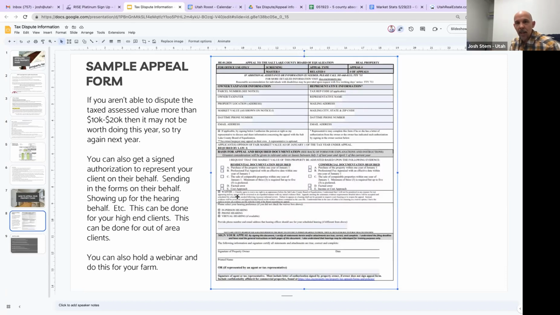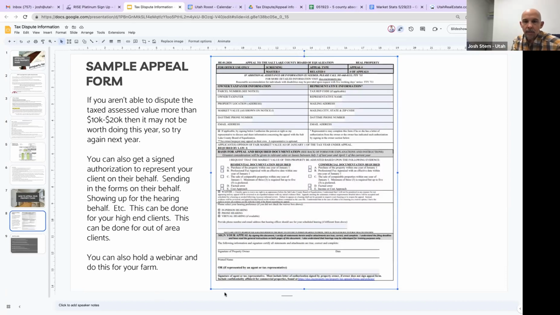They can mark this box here. This is basically saying they would waive their right to a hearing. I don't ever have my clients mark that box. Why would you waive your right to the hearing? If they want to have a hearing, just show up to the hearing. Like I said, it may be intimidating if you've never done one, but once you've gone in and done one, all you're doing is saying, no, my information is correct and yours is incorrect. Why would you choose those comps over these comps, right? And you have to look at what they're providing to you and whether or not it seems to be factual.